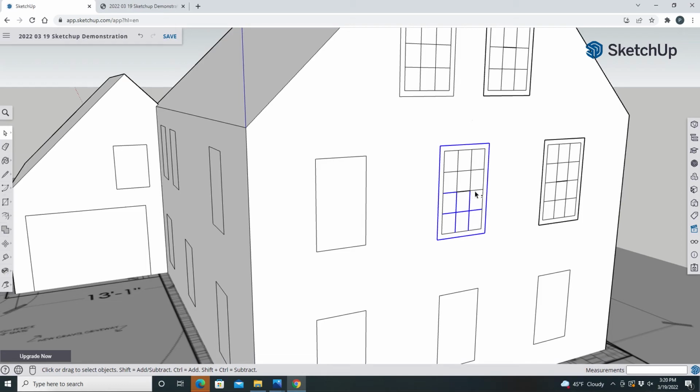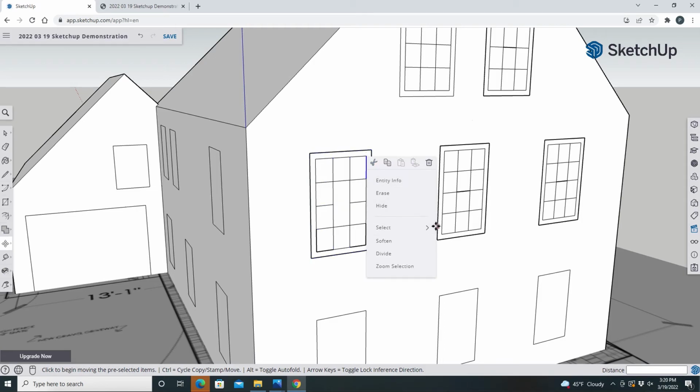Again, just having the rectangles for the windows could get you through what you have to do. You do not have to go this far, but I would because it would make it a little easier for me later on down the road. And you can see I forgot a line there and hit the wrong button. I can fix that.